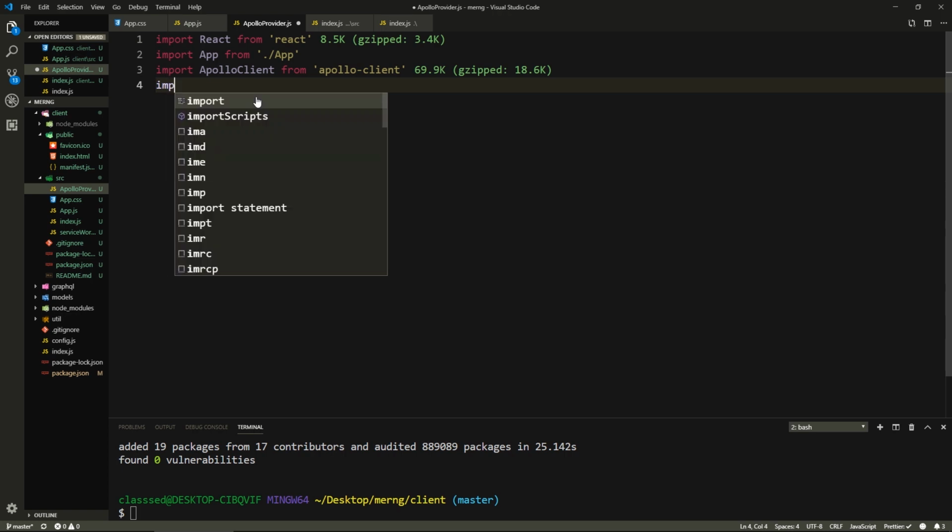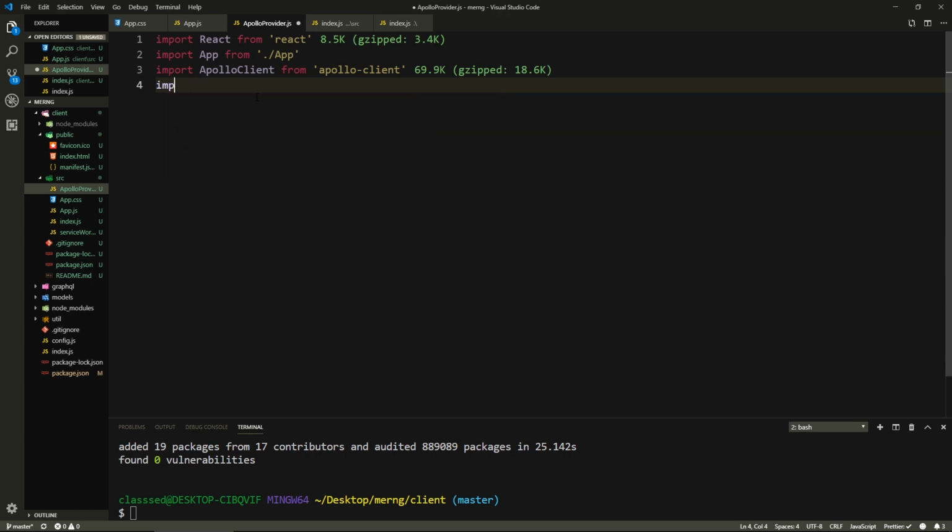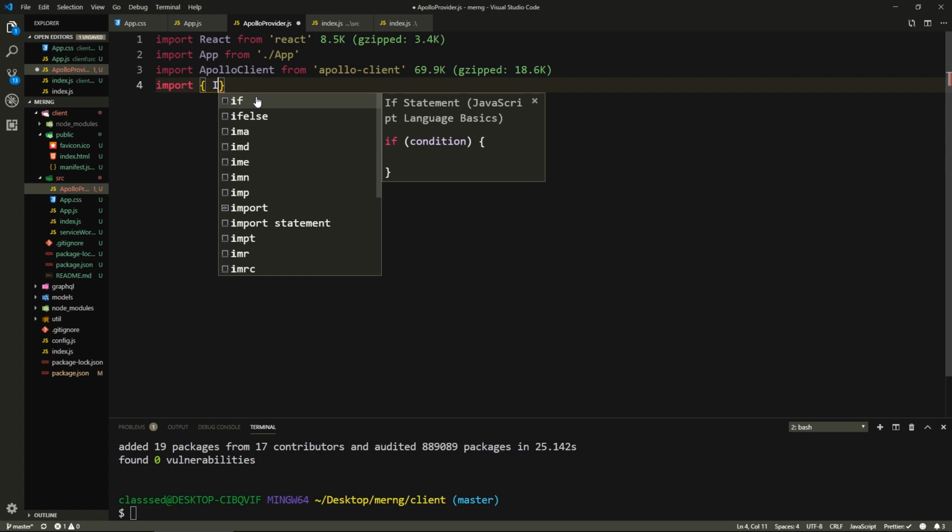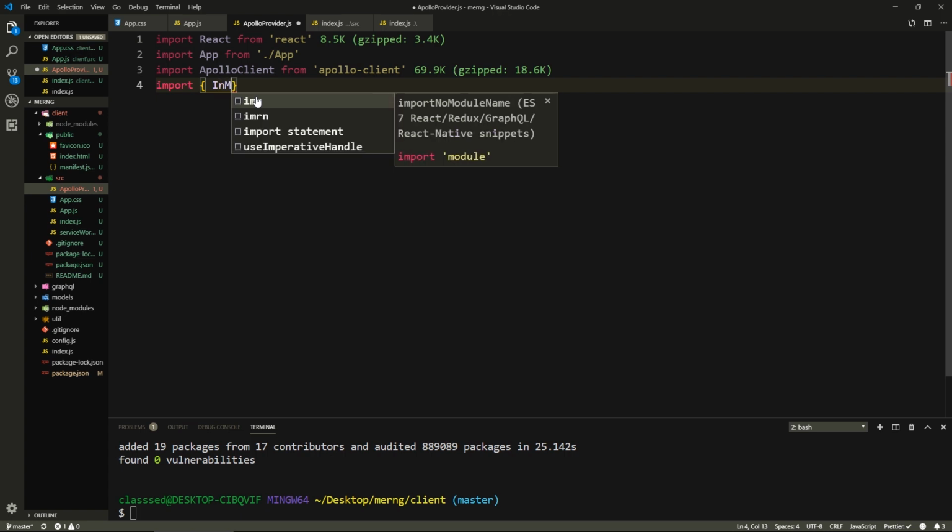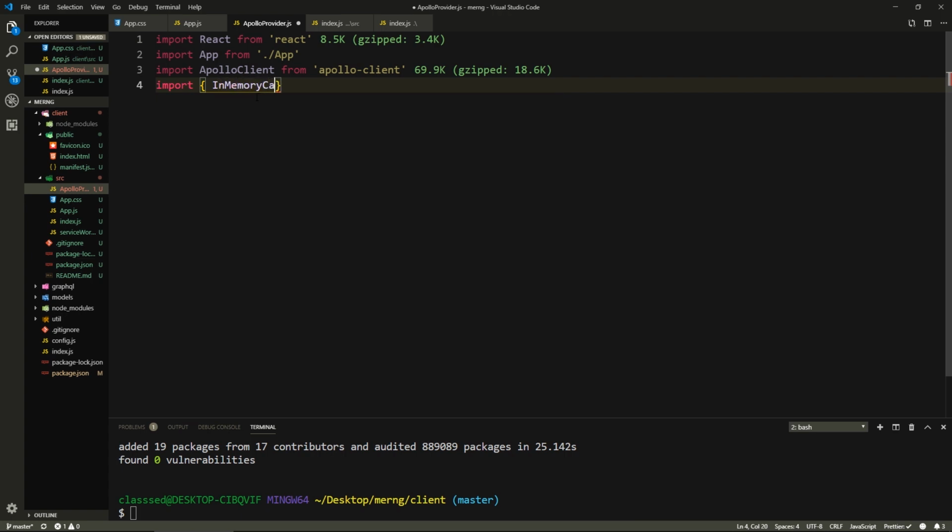Here we import the in-memory cache library. What is it called? InMemoryCache, yes, from apollo-cache-inmemory.